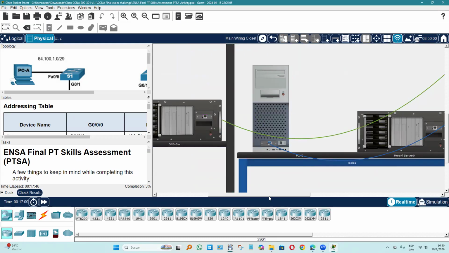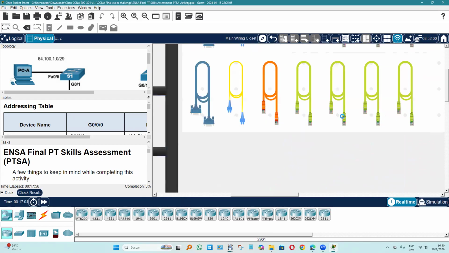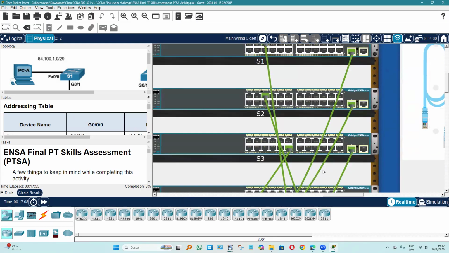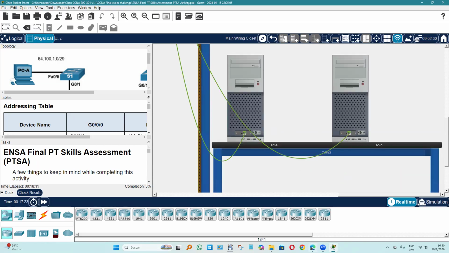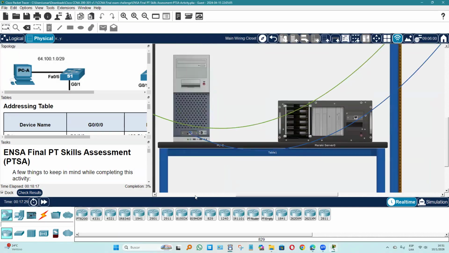Okay, let's validate that we connected that one in the right place, because we might have to look a little bit closer in the switch. Let's look for that switch. Is it the right one? No. What about this one? Is it this one? Yeah, we did it. Okay. It's a little bit tedious, but we're getting there. Next thing, gigabit 001 on router 2. Let's look for that. Let me pick up a green cable there.